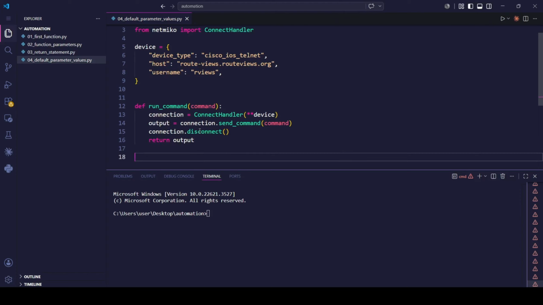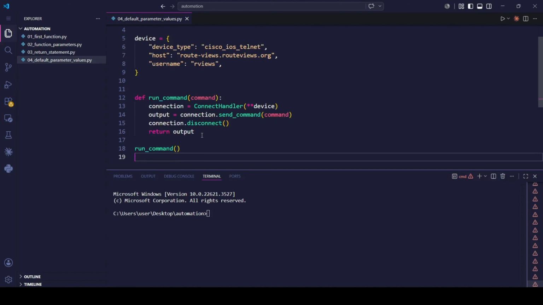Okay, so let me go ahead and call this function. To call this function, you need to type the function name, run_command, and let's say I'm not going to provide an argument. By the way, I can create a variable called result to store the output of that call, and print result to print it on the screen.